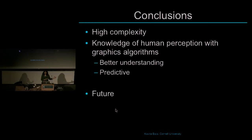And the reason this is hard is often the perception psychologists don't quite speak the language of the graphics people and vice versa. So these are sort of two areas. And there's been a body of work that has been coming along for the past 10 years in the community, but we're ramping up more. There's still a lot of work to do there. One of the challenges here is that we need better understanding of human perception in the first place. There are a lot of great people doing fun stuff there, but it's not like we understand it completely.